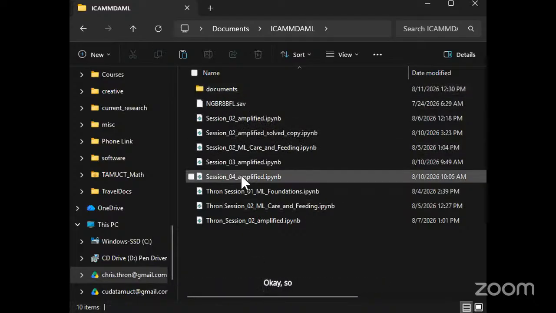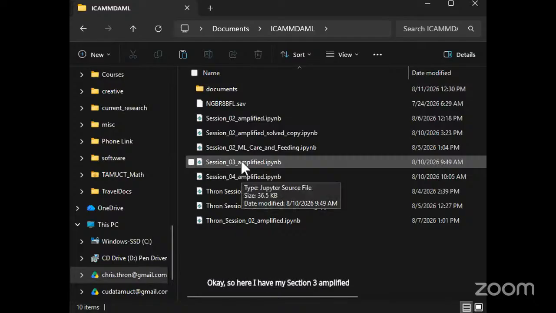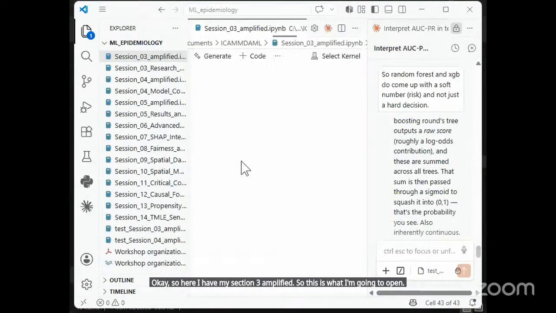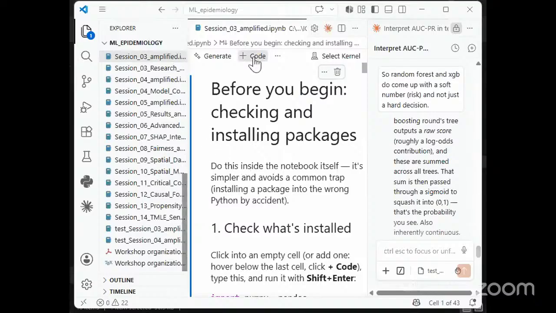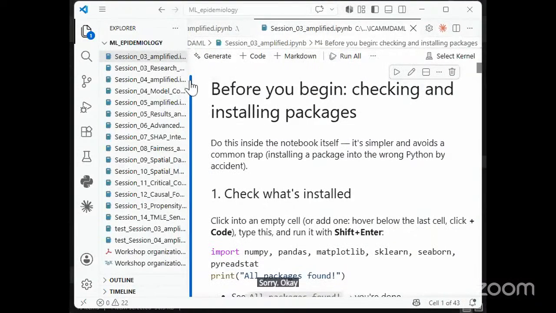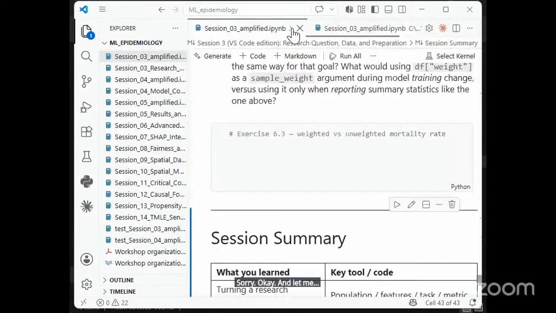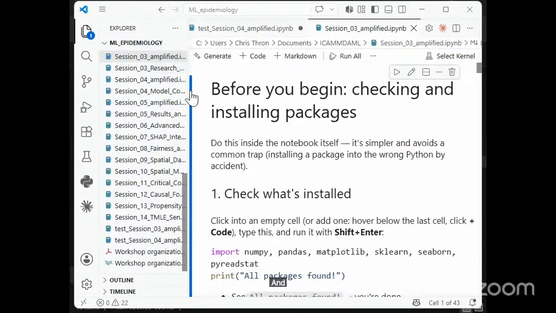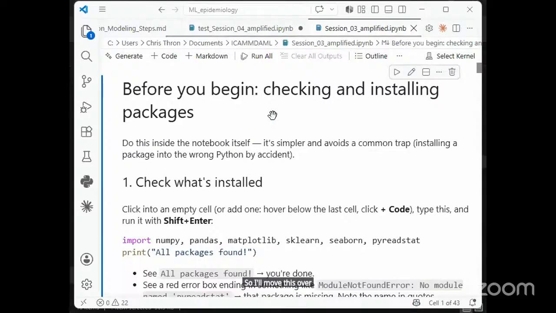Okay, so here I have my section 3 amplified. This is what I'm going to open. Let me close this. I don't need this, so I'll move this over. And then let me make a copy.